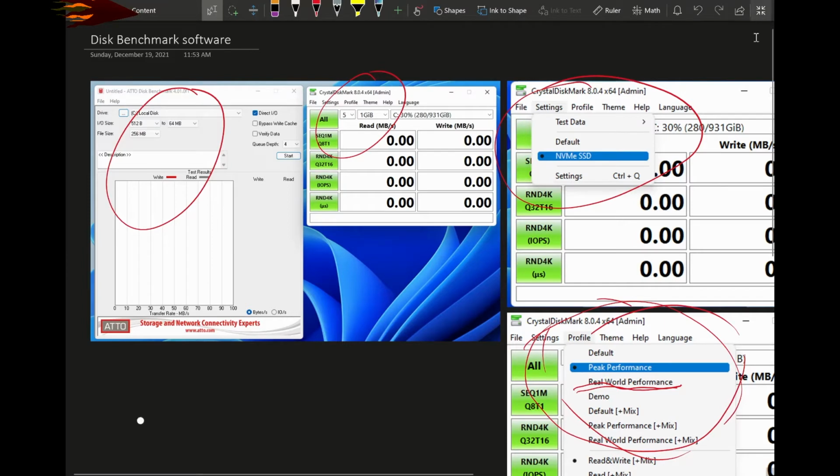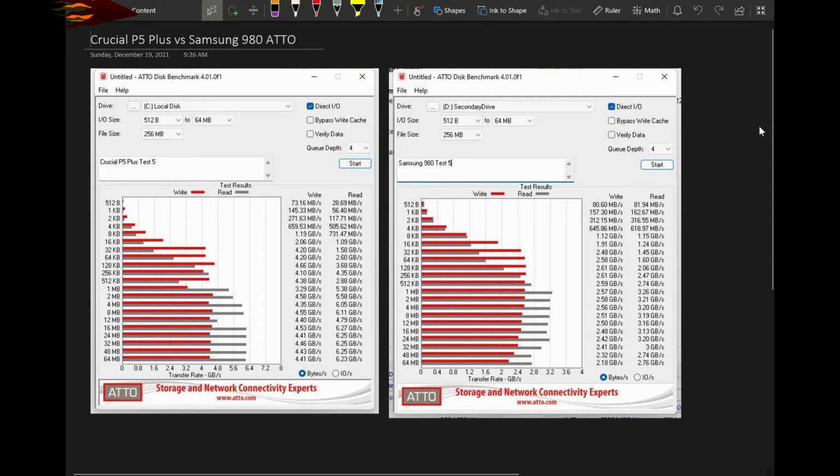So let's review the results. Okay, I did run the ATTO or ATO disk benchmark. This is pretty much the last run I did. The data looked similar anyways for all of the runs, so this is pretty much the last run for them. I ran it 5 times.